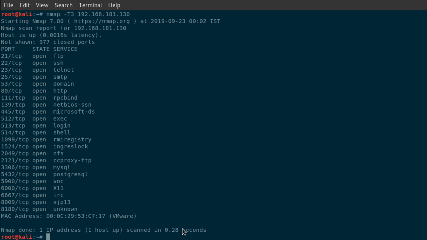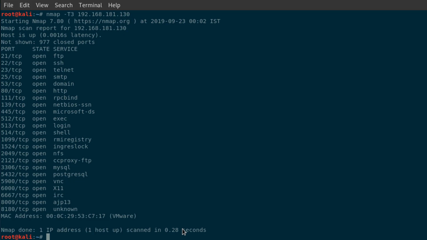Next is the polite scan. Polite scans are used on a network that is slow or has less bandwidth. People like to specify T2 just so that the host doesn't crash. This was way back when the internet connection was slow. I guess everybody has a good internet speed these days. Now, most networks are fast and reliable, so this doesn't make any sense. But it makes sense when you're trying to evade firewalls.